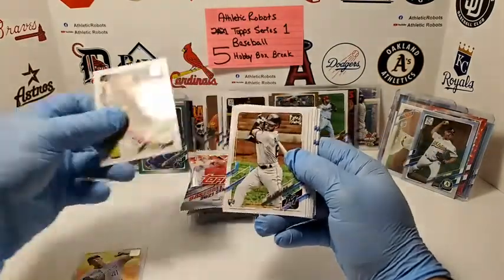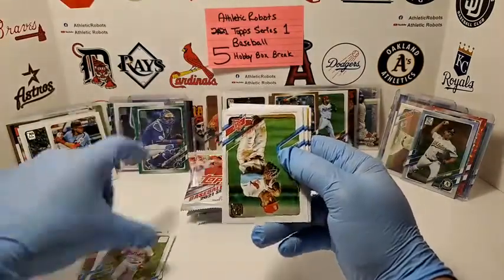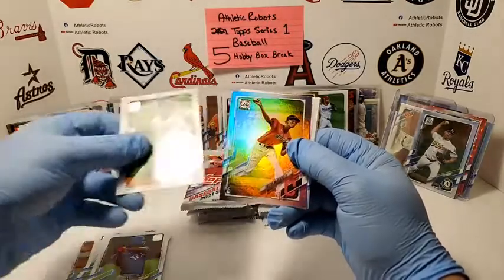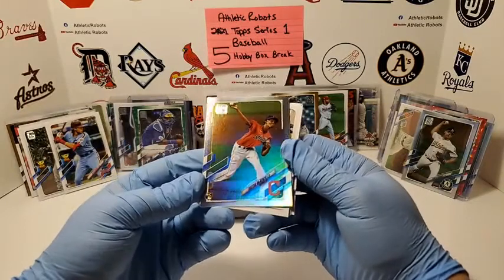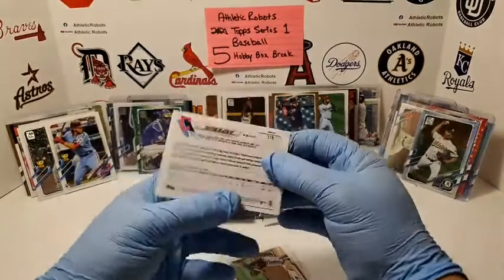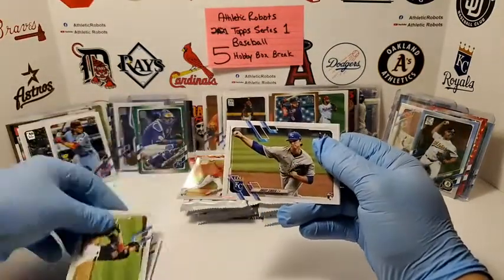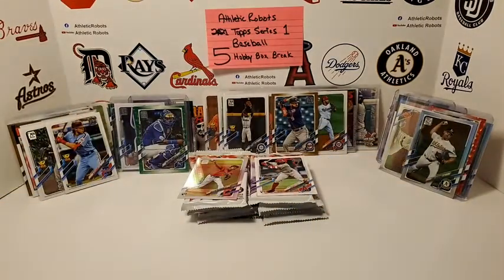Tyler Stephenson, Reds rookie. Eddie Alvarez, Miami. Javier Baez, Cubs. Gene Seager, Phillies. Colton Wong, Cardinals. Danny Santana, Rangers. Miguel Andujar, Yanks. And, oh, cool. Here you go, Indians. I like this card. This is a Tristan McKenzie rainbow foil rookie. That's cool. Not numbered, but that's sweet. Dab on them, Brew Crew. Juan Soto, league leaders. Brady Singer, rookie for the Royals. And Alex Verdugo, Red Sox.